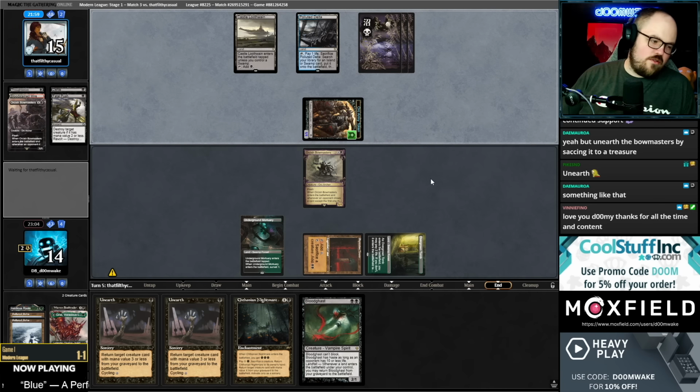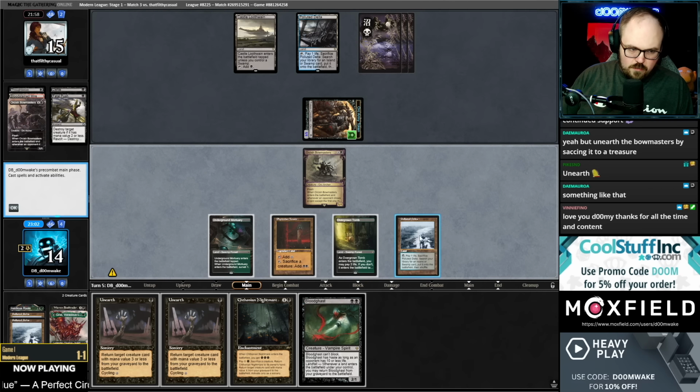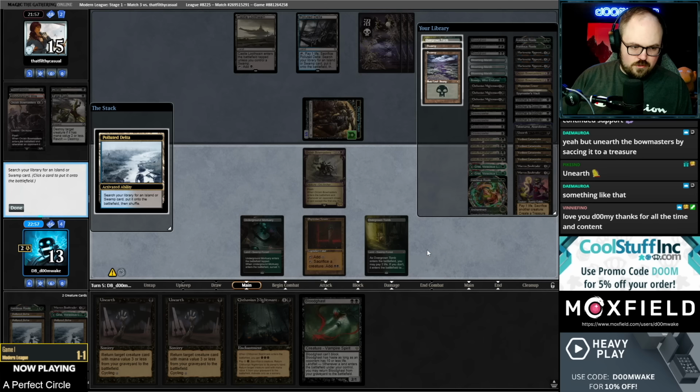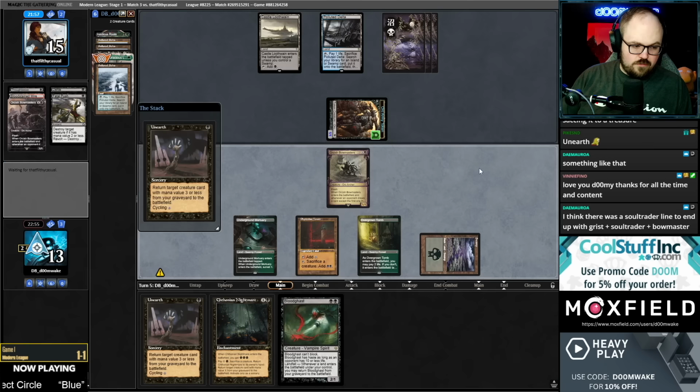I guess I could have unearthed the Soultrader that turn with the spare mana. Probably would have been fine. I guess I'm going to do both now. All right, so black, unearth. We'll do the Grist first. But I probably should have done the Soultrader last turn.